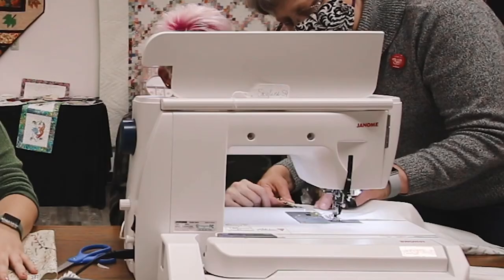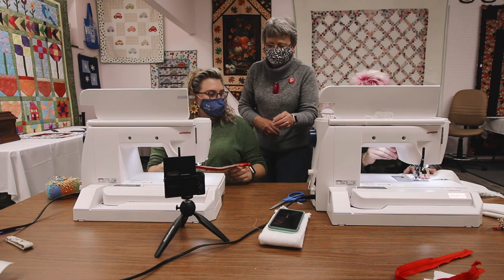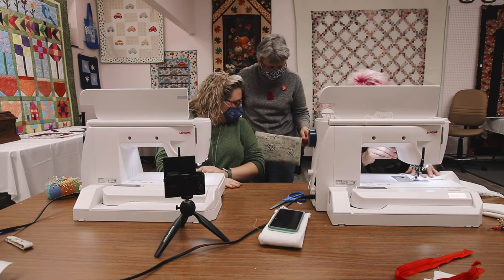Gotta keep that straight all the way down through there. Okay, but back stitch a little. Go out to the edge of the fabric. Okay, let's see if we can get it to match the way we want. Yay! You did a good job.